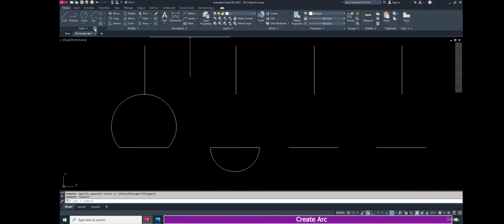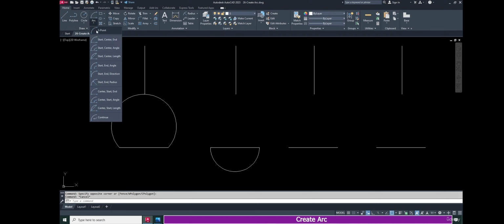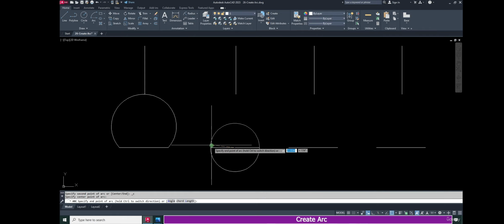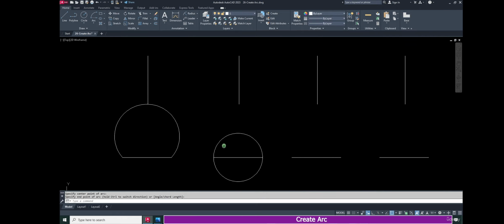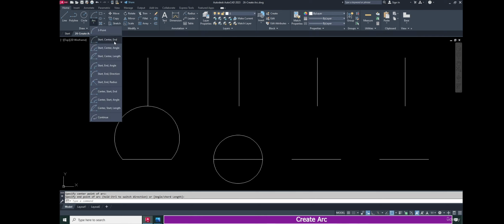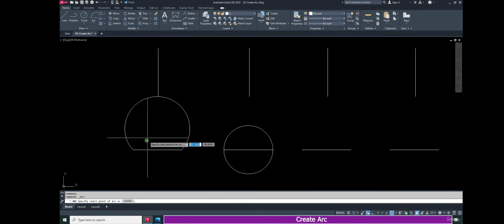I go to the arc. I select this one, start, center, end again. Now I click this start point, center point, and click this end point. You will get it on this side. Again, I go to start, center, end.